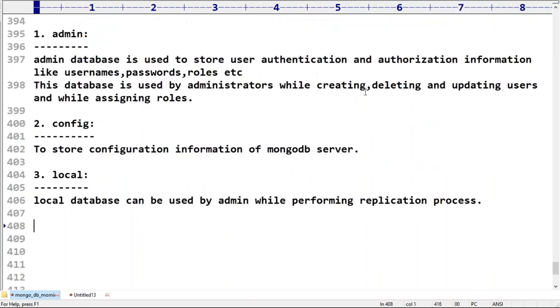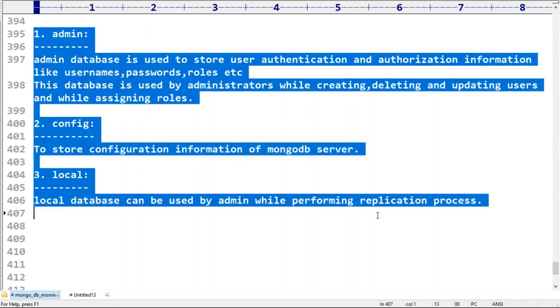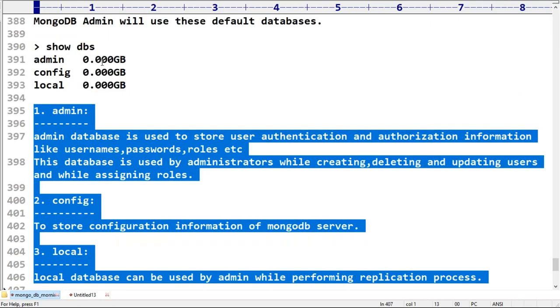These are the three words you people should be aware of. But all these things are admin scope. Maybe in the next sessions, if it is really required, definitely we will use them. Don't worry, sir. As of now, at a very top level, you people should be aware. Clear?